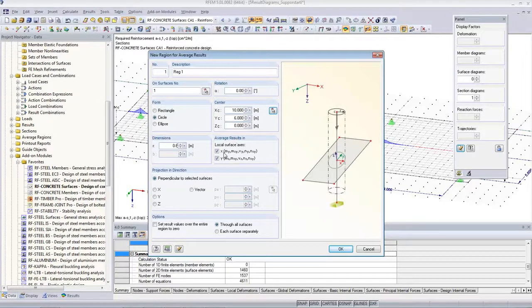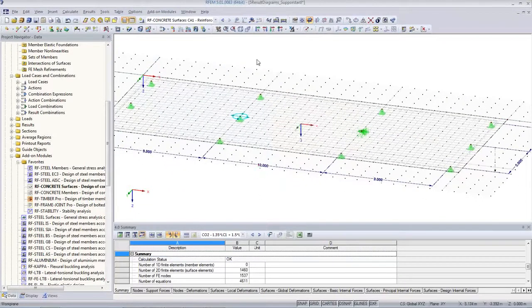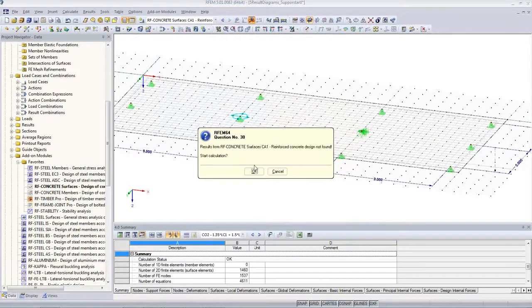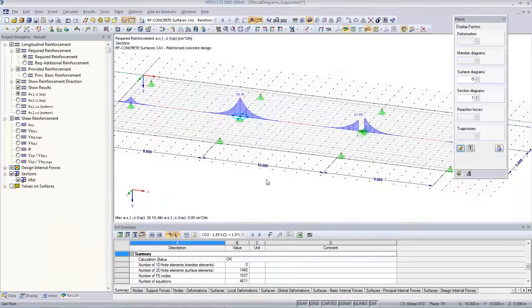I will average in both directions. I click OK, and we'll now run the analysis again. You see, we had something like 36 square centimeters or 38. Now we have only 30.